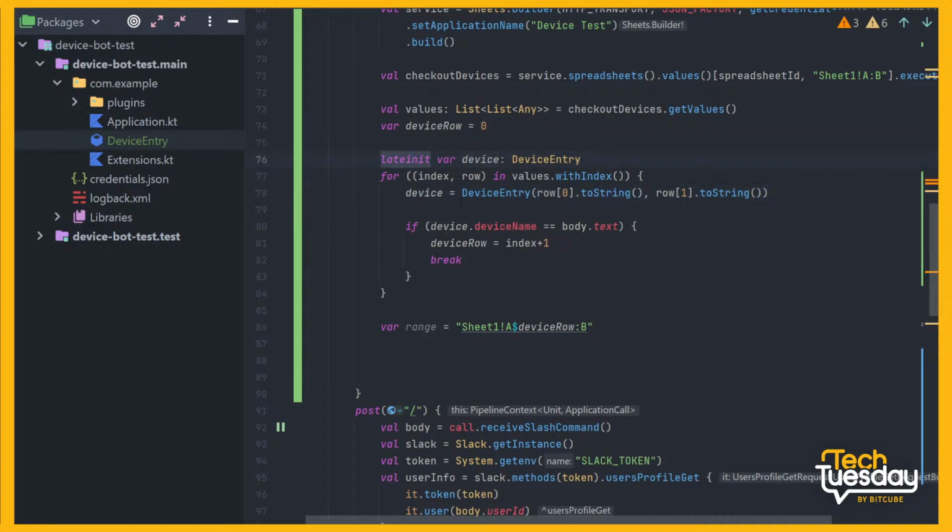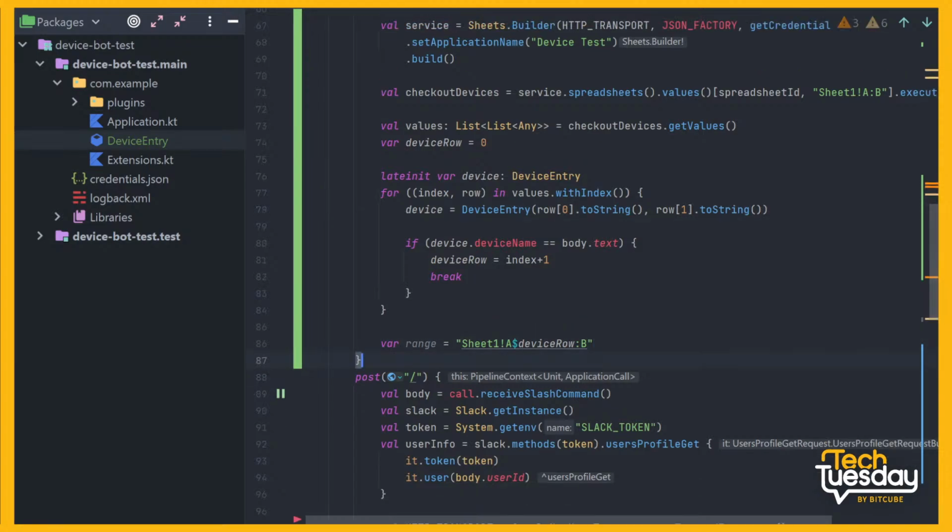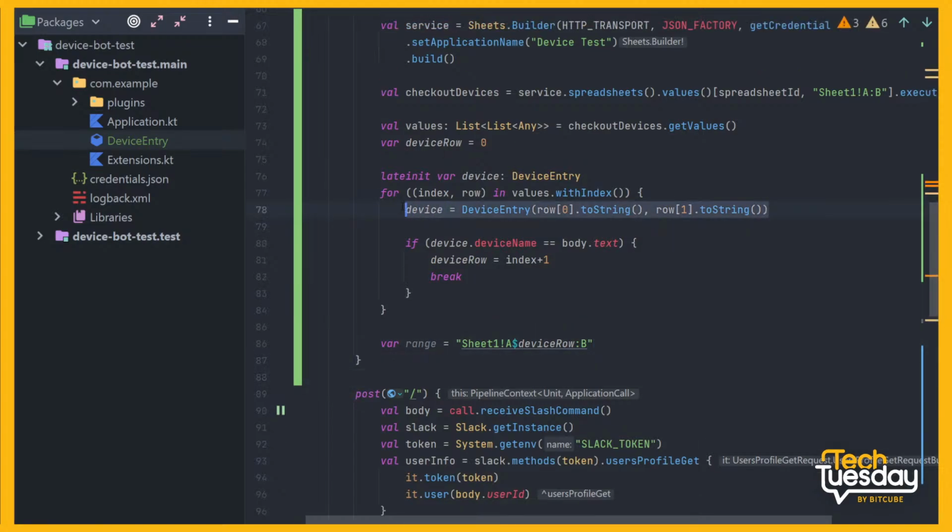It's a dangerous keyword to use if you don't know what you're doing, but in this case it's fine since we're setting it in the first iteration. Actually, I'm lying because that might be null. We might not get any data back, so we'll do this. So there. We don't need to explicitly set null.